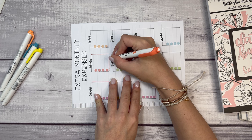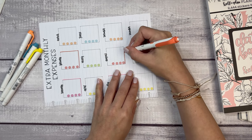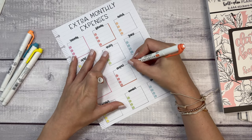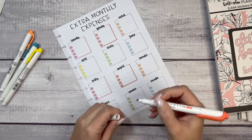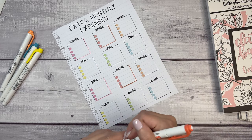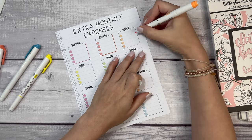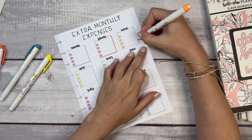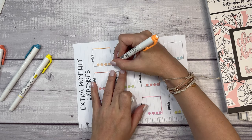I feel like these are the little details that, again, aren't necessary details, but I enjoy doing them. I find myself craving putting something on paper sometimes. Especially when I'm stressed out, like I just want to write things down. It helps calm me. I think it's why I enjoy decorative planning so much.